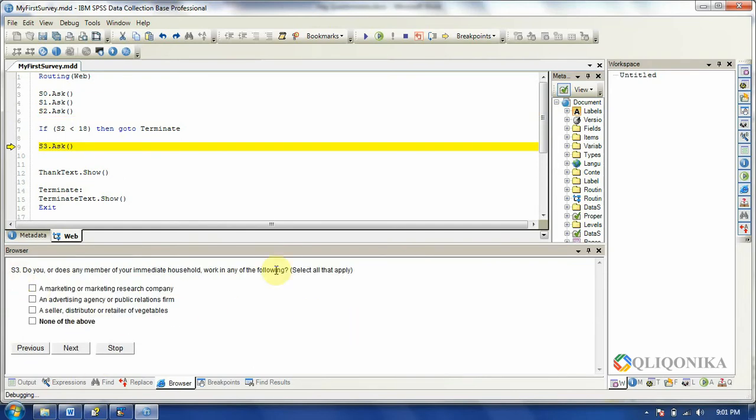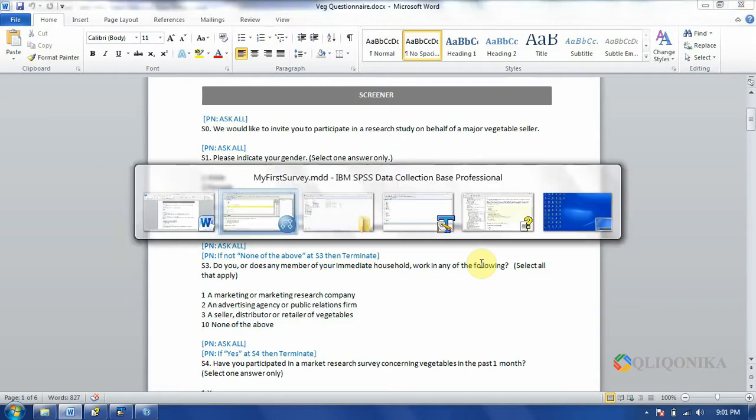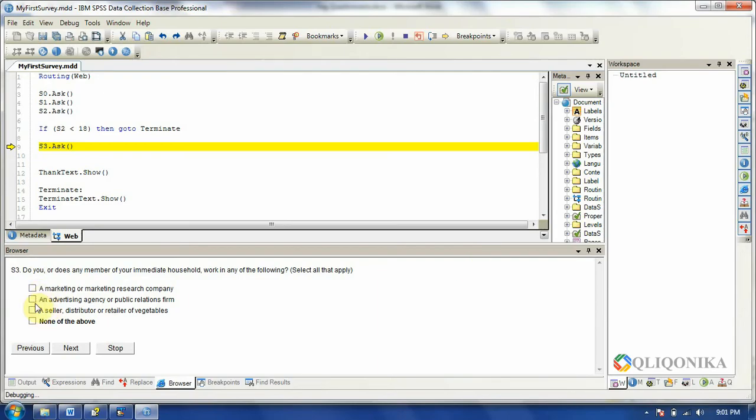We get a third question there. Right now we don't have any termination logic on it, because it says if not none of the above, it should be terminating. It is a multi-response question, that's why we have checkboxes there, and it's showing the mutually exclusive option as bold. That's a good thing, right? So the respondent knows that it's different from other responses.